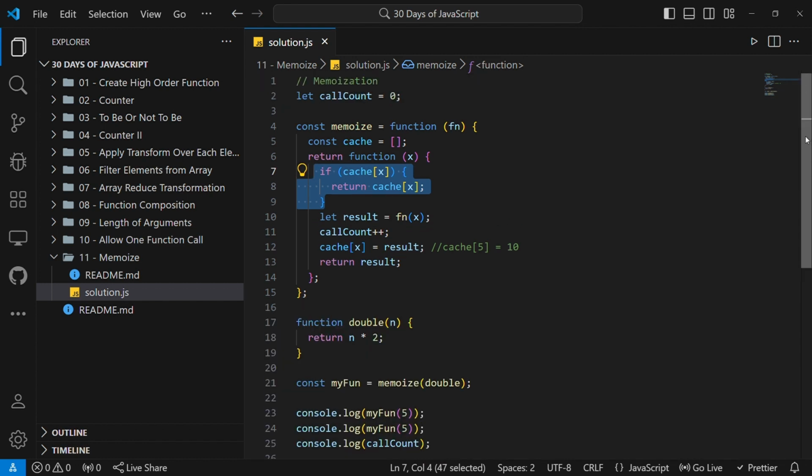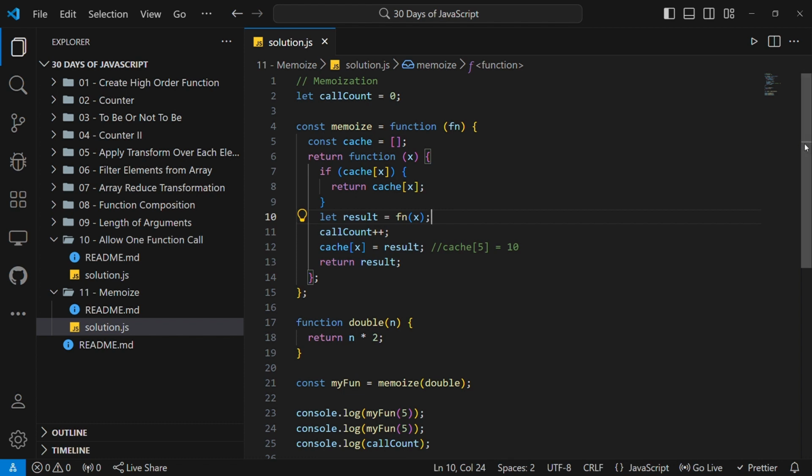This is just a simple example, but memoization is highly used, especially in dynamic programming, where they call expensive functions which take a lot of time to process. Something like, let's say, getting the factorial of a huge number. It will take a lot of time. So you can store the results in a variable, like here we used an array. Then every time that same input is called, instead of running the function to calculate the factorial, you can just get the value from that variable.